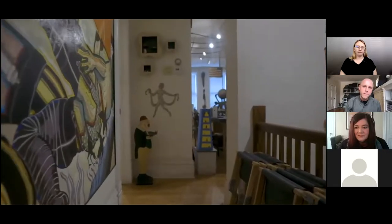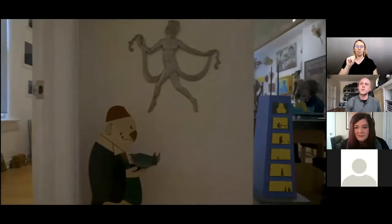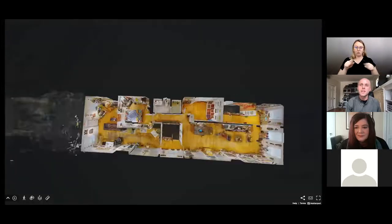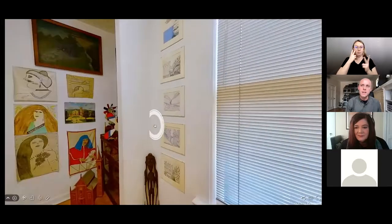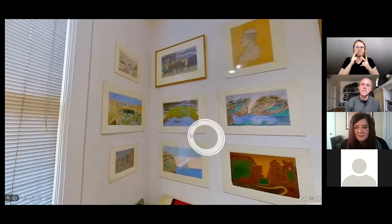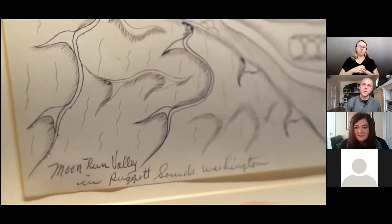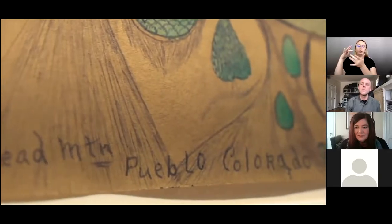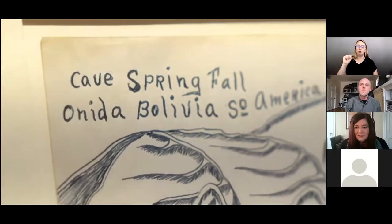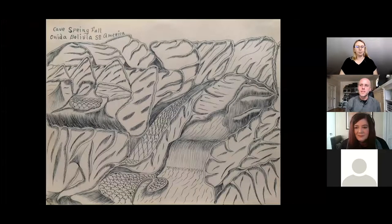Going down the hallway from the bedroom, we enter the Yoakum room. We do take the Joseph Yoakum drawings down for 6 months of every year to stop the degradation caused by their exposure to light. But this is really where you can investigate the work of Joseph Yoakum and spend a lot of time looking at all of the different practices he developed throughout his entire career. We currently have 10 of these works on loan to the traveling exhibition that is currently on view at the Art Institute of Chicago. You can see that these are labeled with the locations that Yoakum was supposedly depicting.